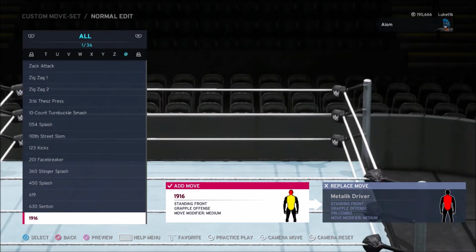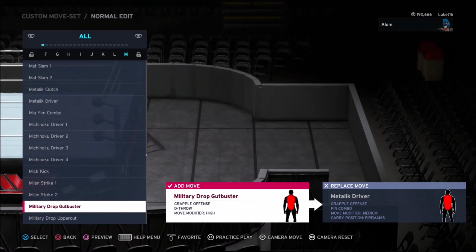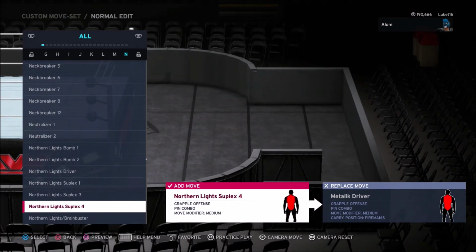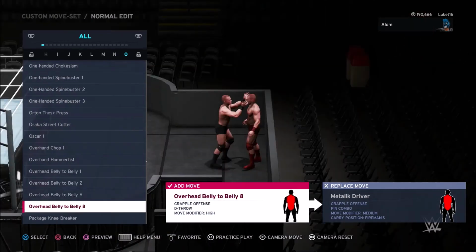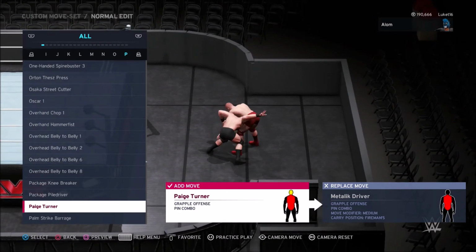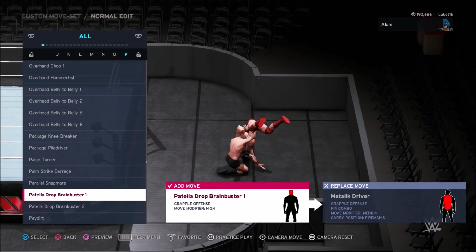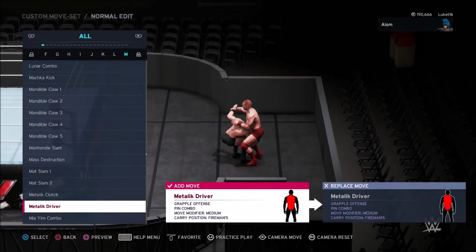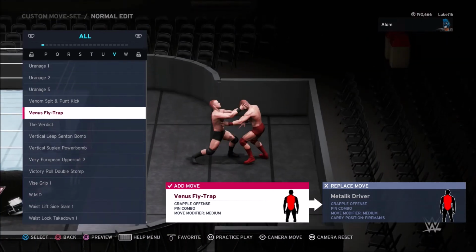Plus the 630 senton. Then on the outside we'll have... what do we have on the outside? It's tricky on the outside because you don't really have a lot of options, do you? There's a Mega Driver. Page Turner. Patella Drop Brainbuster. Pele Kick. We'll have that on the outside, I suppose. It's not the best one in the world, is it really? But I don't really want him to be doing moves on the outside anyway, to be honest.